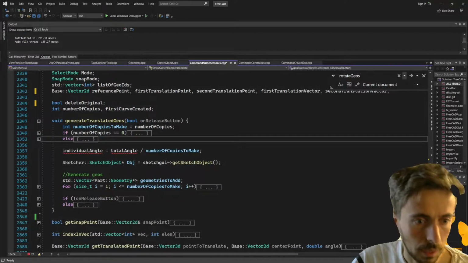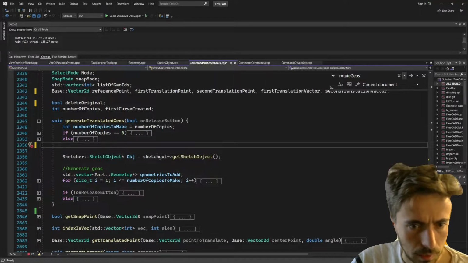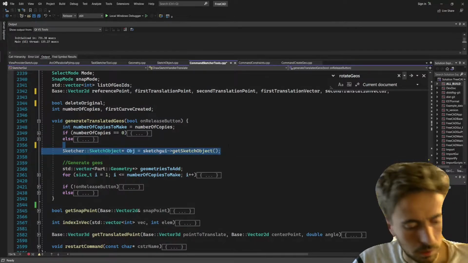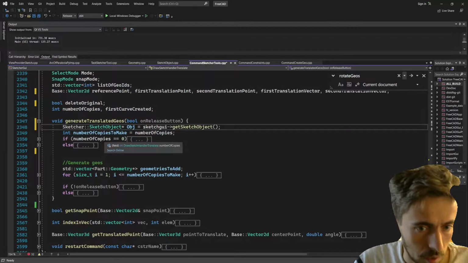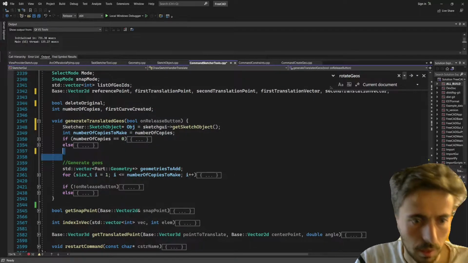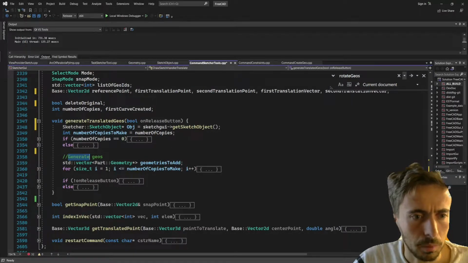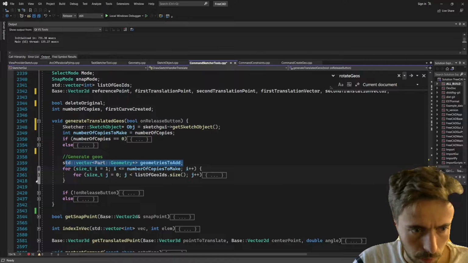So we'll keep that, and then we have here individual angle. We don't need that. This is just a convenience declaration to get the sketch object, and then here we have generate geometries. So here is what we want to modify.